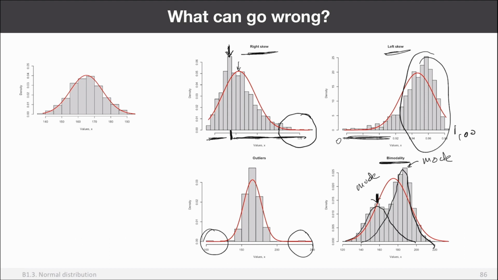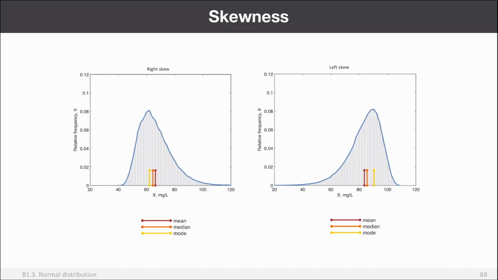Okay, so if populations are not normally distributed, how can you check it, how can you understand that you are not allowed to use normal distribution to describe the sample because it came from a not normally distributed population? Well, the first simplest statistic that you can compute for your sample is called skewness. Skewness is exactly the measure of symmetry.